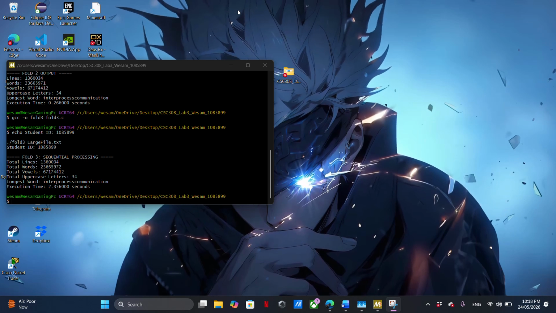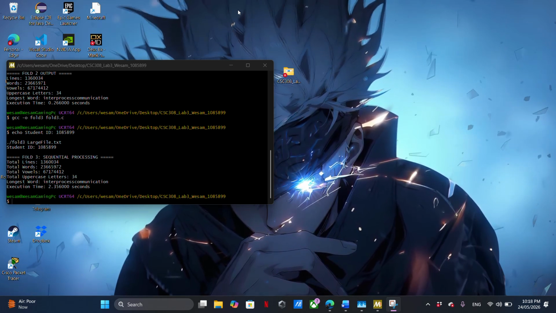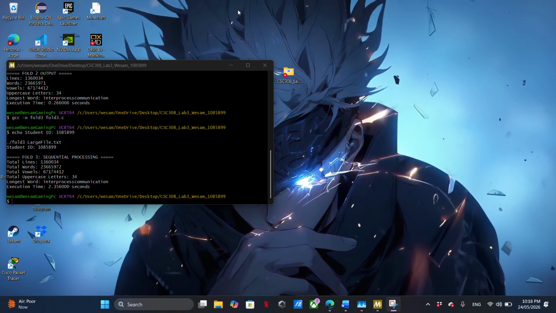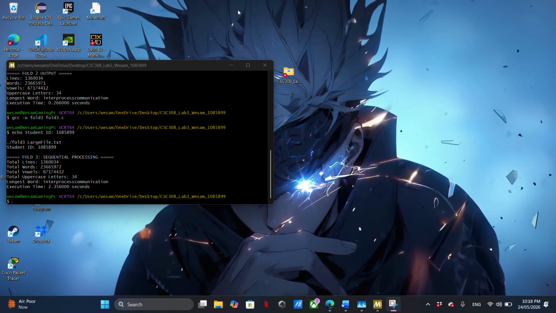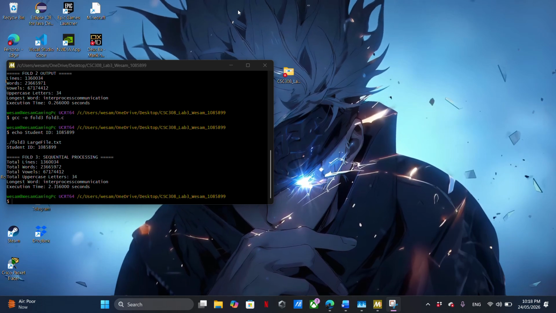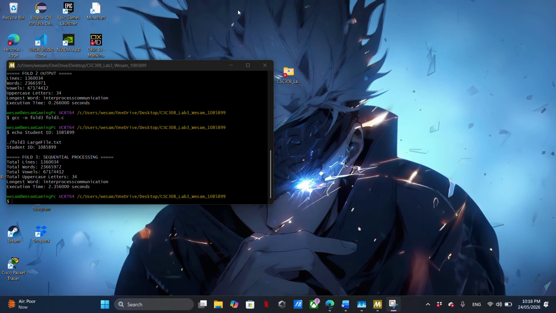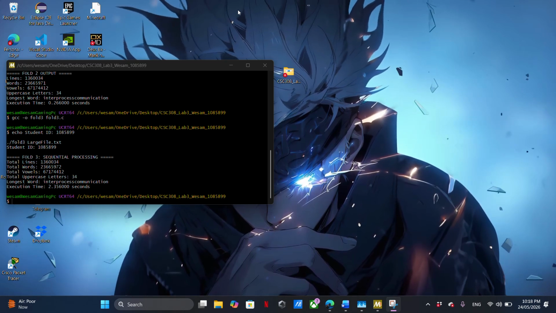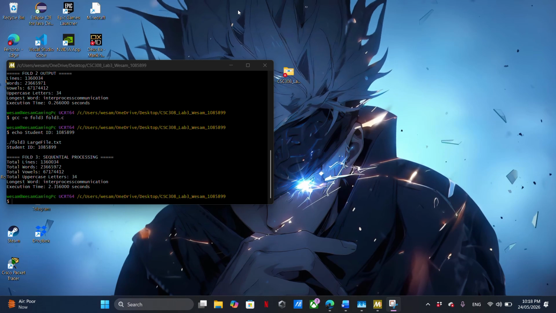So fold 3, as you can see, implemented sequential processing without using any multi-threading techniques such as OpenMP or pthreads. In this implementation, the large text file was processed step by step using a single execution flow on one CPU core. After compiling and running the program, as you can see, the output has displayed the same processing results, including the total number of lines, words, vowels, uppercase letters, and the longest word.